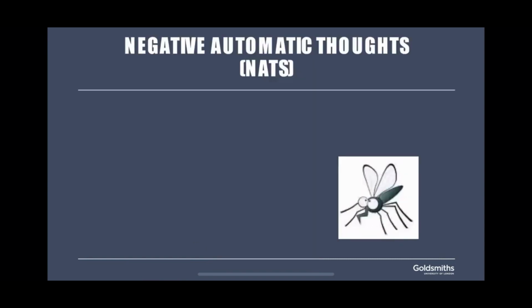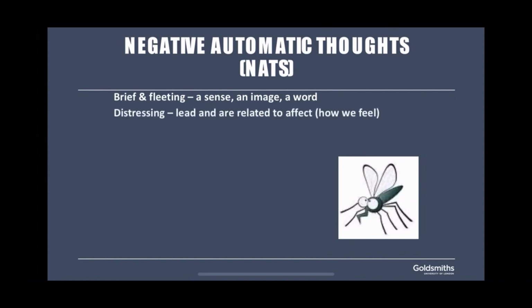But let's think a little more about negative automatic thoughts. These are often linked with very strong emotions, so difficult feelings such as hopelessness, anxiety, guilt, shame. We may notice the content of our thinking changes. The weather pattern within our mind shifts and becomes more turbulent, more stormy. You may notice certain NATs become repetitive, or you may even notice an abundance of thoughts, your mind racing with negative cognitions. These thoughts can be brief and fleeting, perhaps a sense, an image, a word, often distressing.